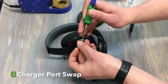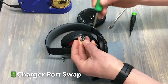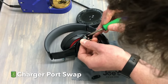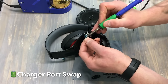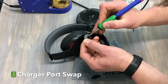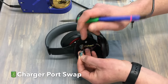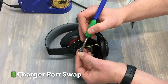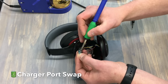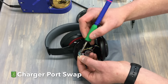We're going to remove these points first. You can swap this with the ribbon, but it's going to require more work — we just recommend desoldering these points. Desoldering the red one first and the black one second. We're going to go ahead and put this back on just so we don't forget the schematics. Put our black to the left, red to the right.